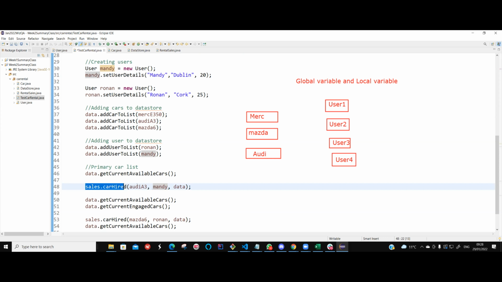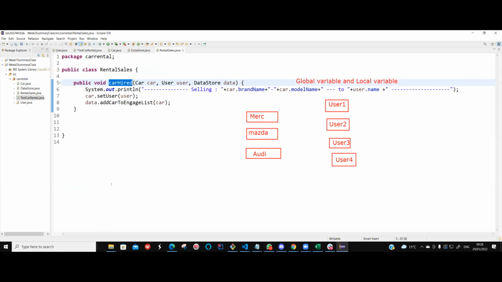And this method called carHired, if you go inside it, you will see that I am using the method called car.setUser. In setUser, what am I doing? The user that I have here, for example Mandy, I'm setting this Mandy to Mercedes.